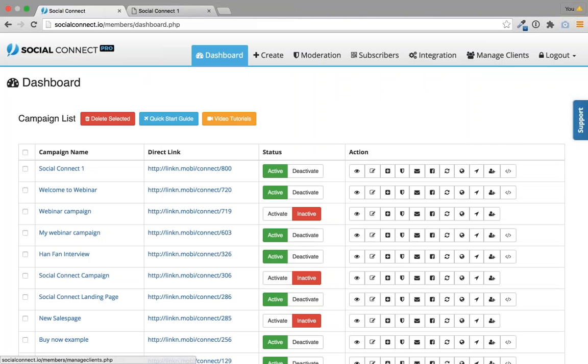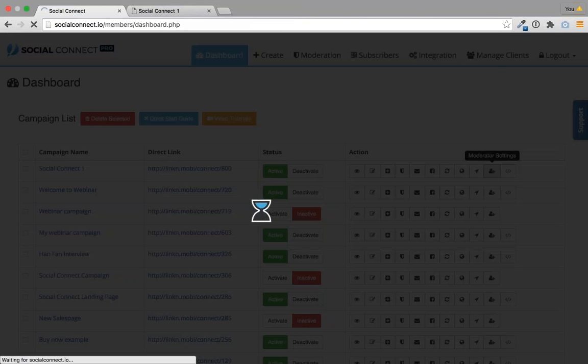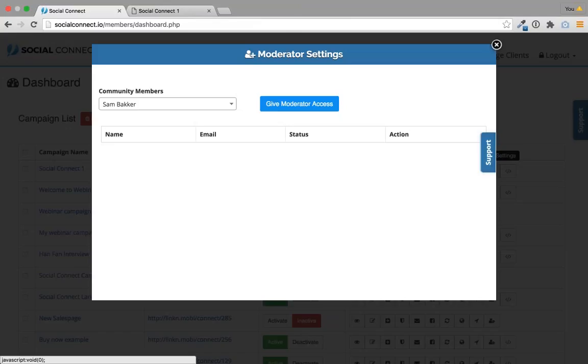We can set that if we want to. Then finally, another OTO1 feature is that you can actually give moderator settings to someone that engages in your community. So, say for example that someone is commenting a lot, they're replying to other people's threads, you can get in touch with them and ask them, hey, would you like to become a moderator and moderate the community?